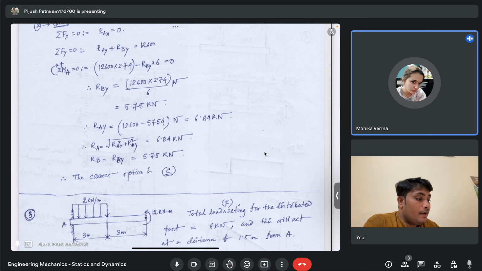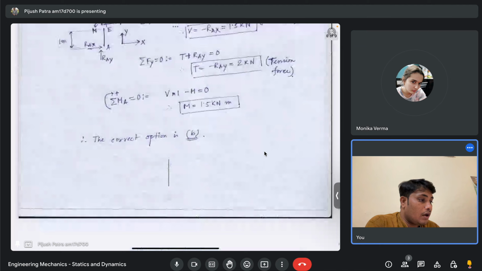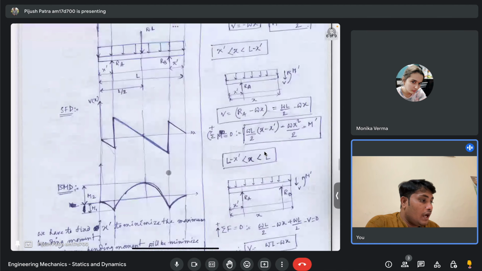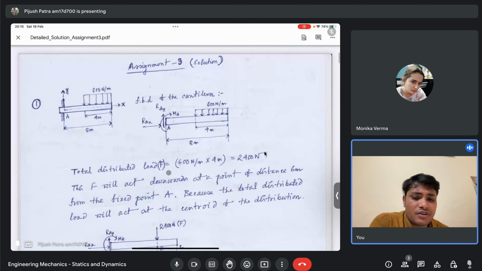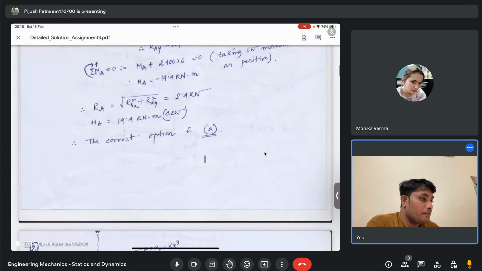Okay, sir. All these detailed solutions, I have already provided them, but I don't know why they are not uploading it. In the afternoon someone was saying that there is some mistake in the options in NPTEL, and the option which you selected is the correct one. I will take care of that. If you have given the right answer, you will get the marks. So there is nothing to worry.